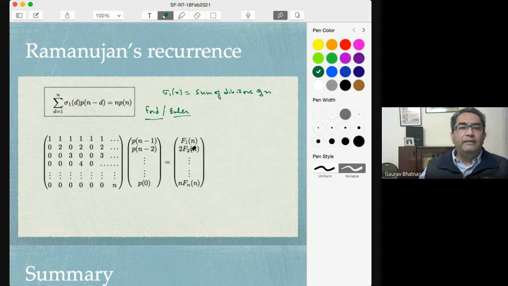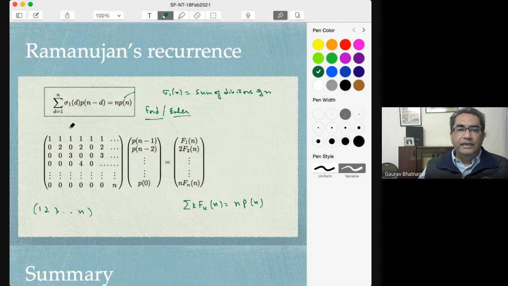If you look at it, I take that matrix and multiply it by 1, 2, 3, up till n. So I get the first row times 1, the second times 2, and so on. And if I sum all these, I get the sum of kF_k(n), which is nP(n). So this sum is right here.